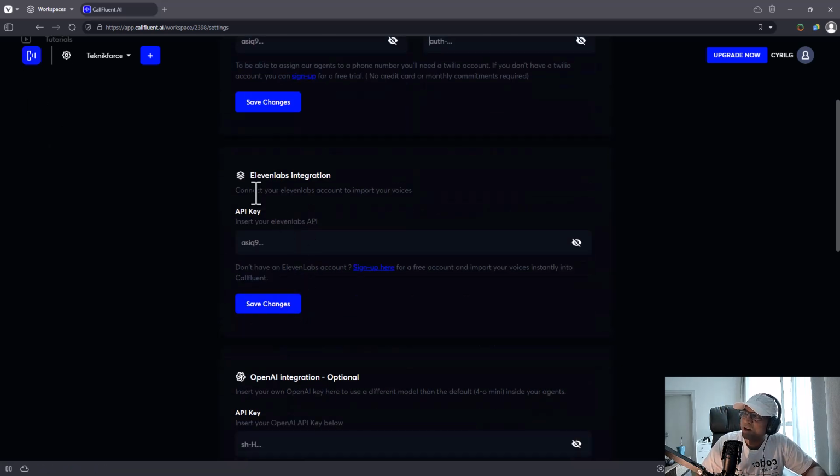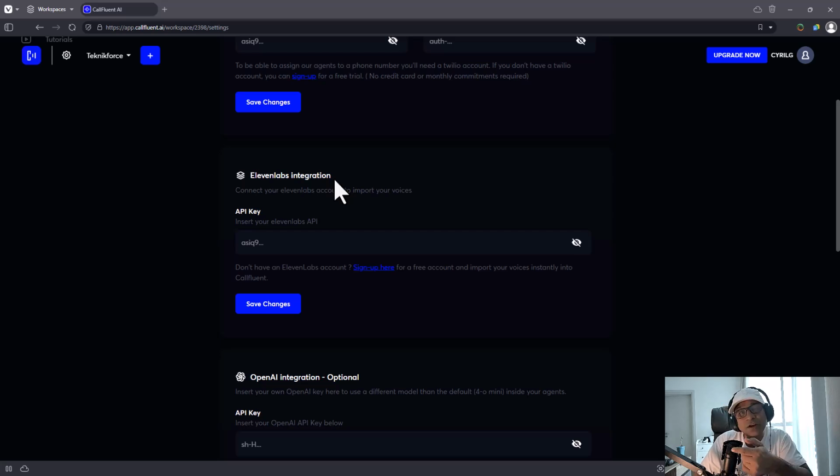Next, it's also got an 11 Labs integration. 11 Labs is a provider that does text to speech. You can give it some text in nearly real time and it's going to generate the audio for it. 11 Labs has a huge collection of voices, and it can also clone your own voice. The best thing is 11 Labs is very realistic. It sounds extremely real, so when people talk to an 11 Labs voice, they might even think that they're talking to a real person.